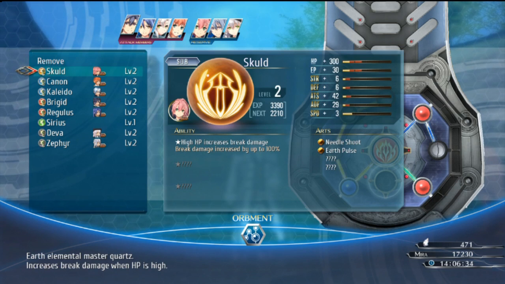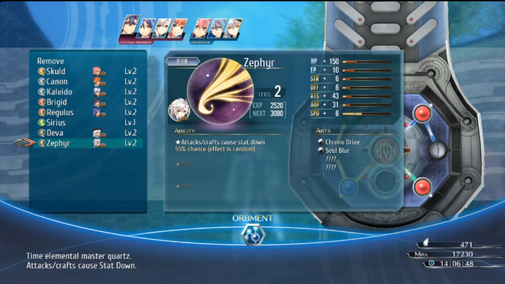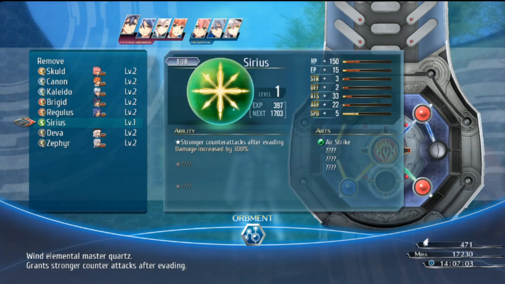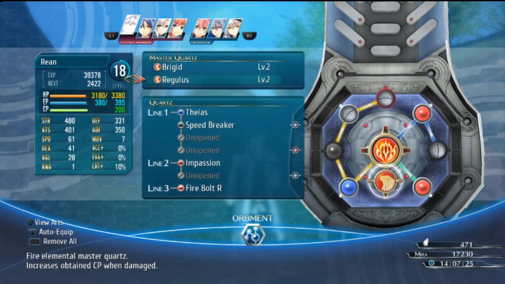So I can set someone else's Master Quartz. Unfortunately, there's no Raven anymore. We've got Zephyr. That does give us speed, and it gives us Chrono Drive, but it doesn't give us haste on start. Sirius is pretty good. Regulus. Oh, we might go with Regulus for Laura because it gives CP when taking damage, and she's probably going to be taking a lot more than anyone else.